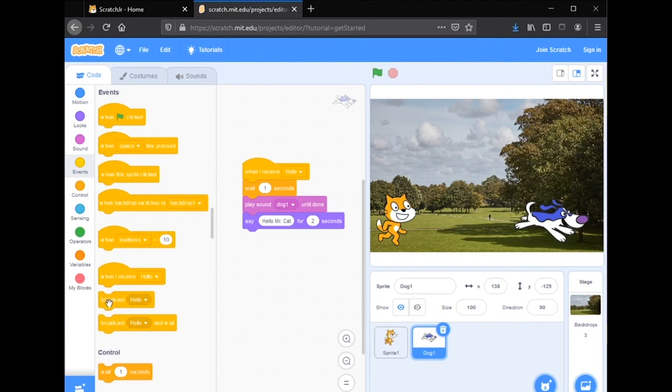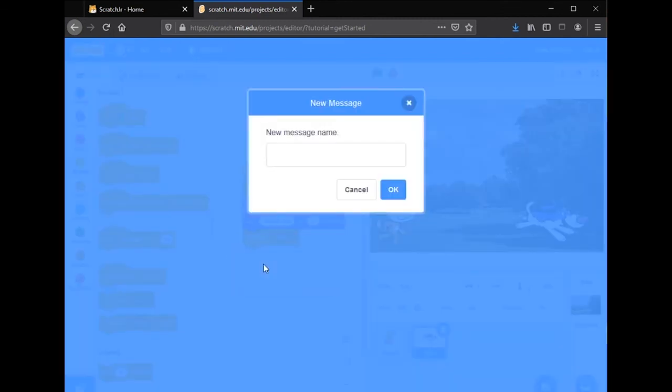Well, to keep our story going, maybe what we'll do is have the dog broadcast a message as well that the cat can react to. So we'll create a new message, and it doesn't really matter what you call this. I'm just going to call it go to park, or go to the park.